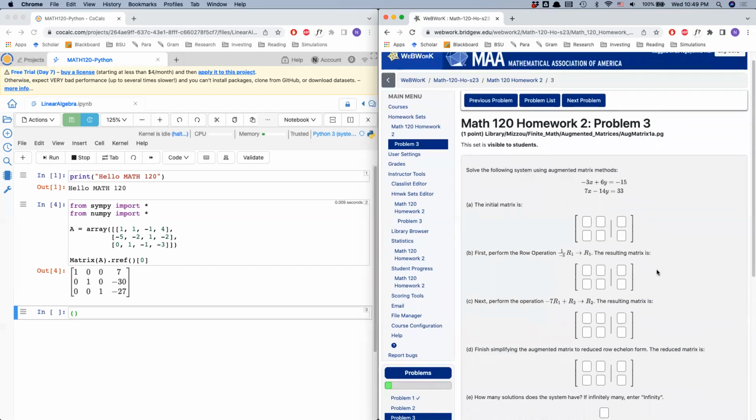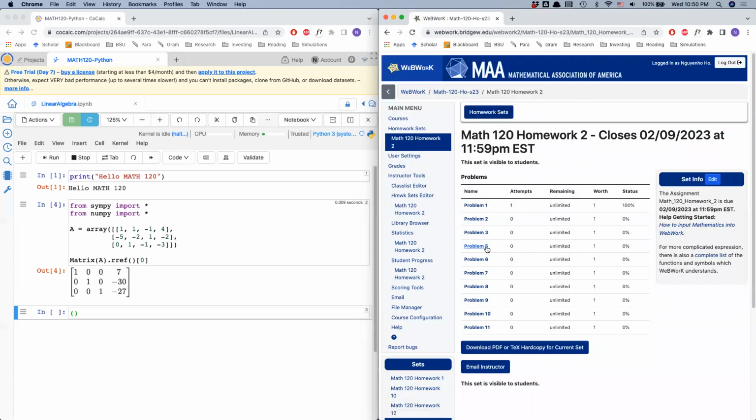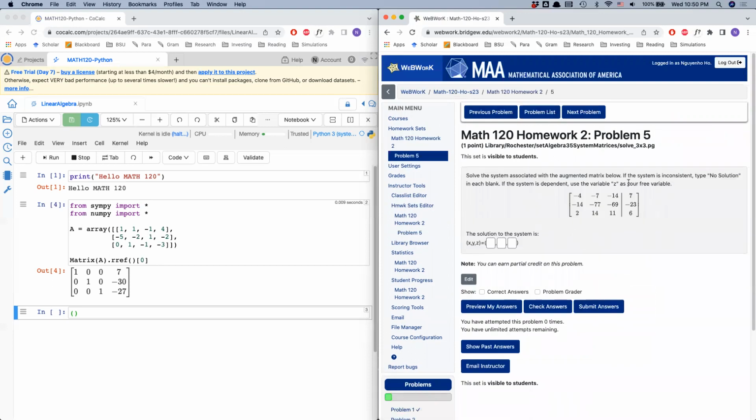Right, so problem 3, this is just a reduced row echelon form, and you have to input the elementary row operations. So I will leave this to you to do, because a lot of you have done that very well, and we have spent a lot of time on this already. All right. Problem 5. So again, this is the augmented matrix. You just input this matrix into the code, and you should get the corresponding answer for X, Y, and Z.